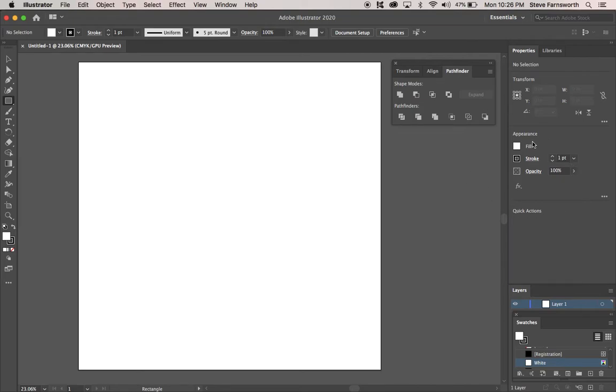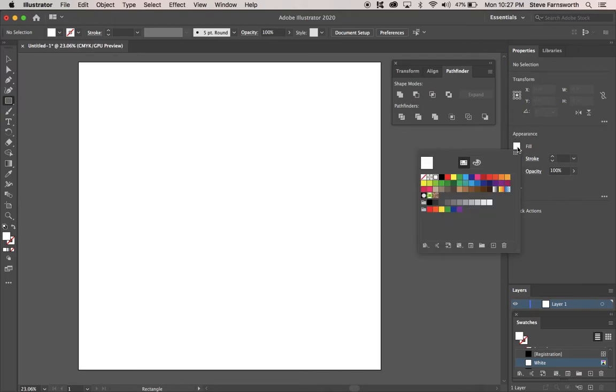And over here on the right now, I see I have a fill and I have a stroke. I don't want to have borders for these, so I'm just going to click on stroke. I'm going to go to this red cross out, which means no stroke. And then the fill, I'm just going to choose something. I'll choose this blue. Okay, there we go.